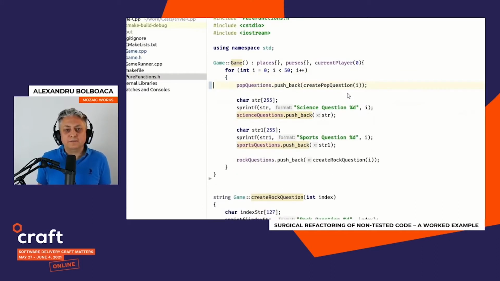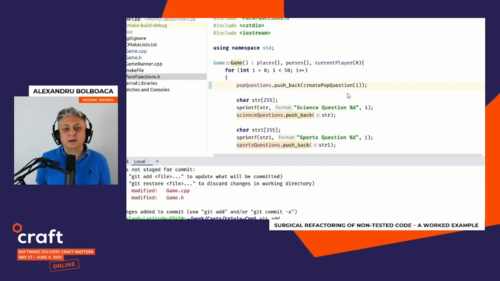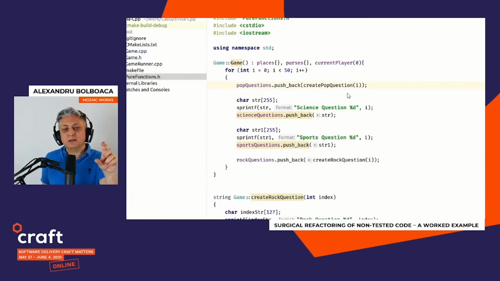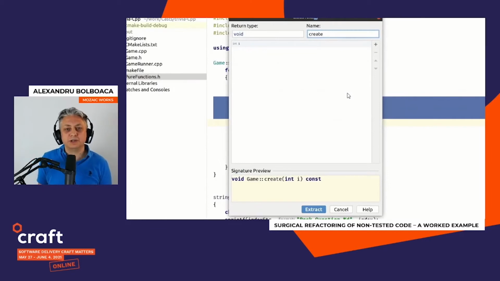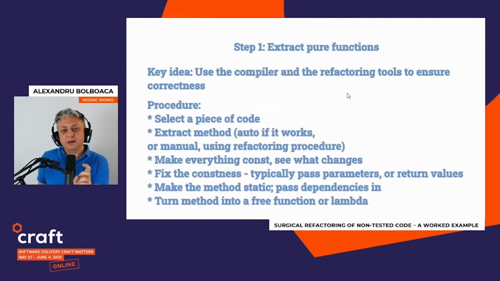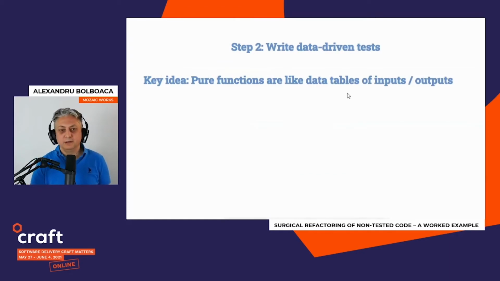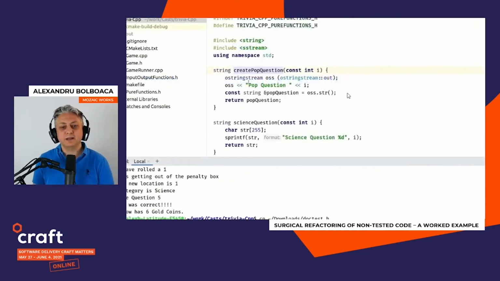All right, so in this constructor, we have some impure part, pop question.pushback, that adds a new question to a collection. So that is not pure. But the other part, the create part, is actually pure. So this is what we've done until now. We turned the function into a pure function. We managed to do that. How? By first restricting the change of input values inside the function, and then by surfacing the dependencies of that function.